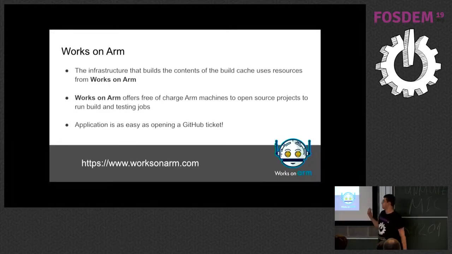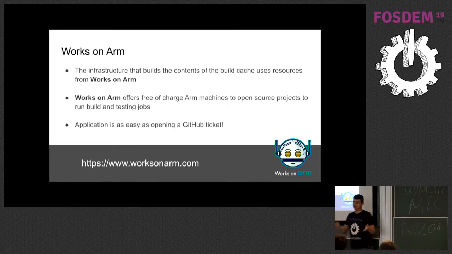So these machines that we've got for the LLVM project are actually free, and each and every open source project can request some of them. This is an initiative called Works on Arm, which offers remote machines that you can use. Very powerful machines to try your continuous integration jobs and see they work and are supported on ARM in general. This is the URL. You can request resources by basically opening a GitHub issue. All instructions are on that website. We use it, and these machines are very reliable. We have them running for months without any problem.